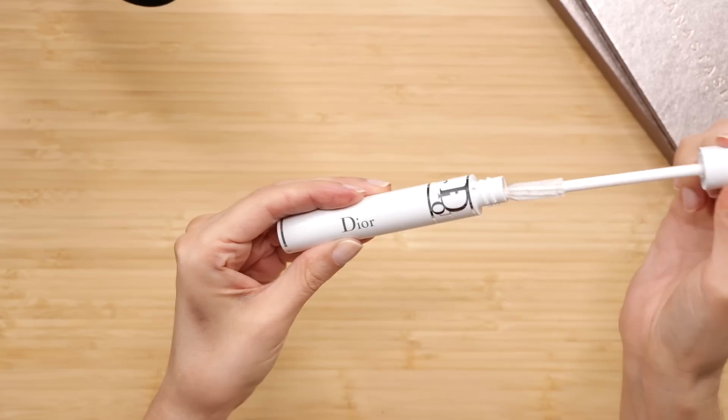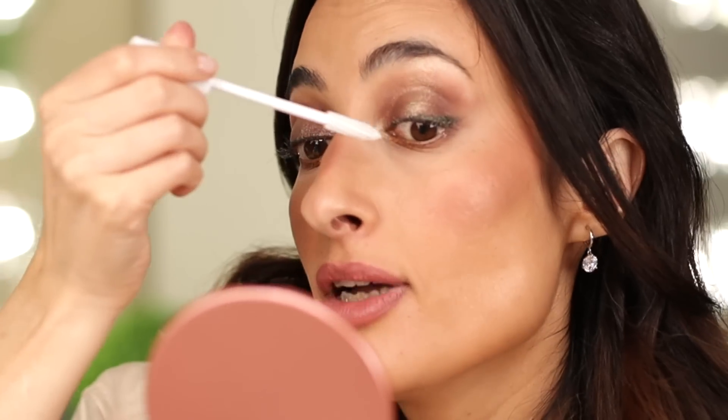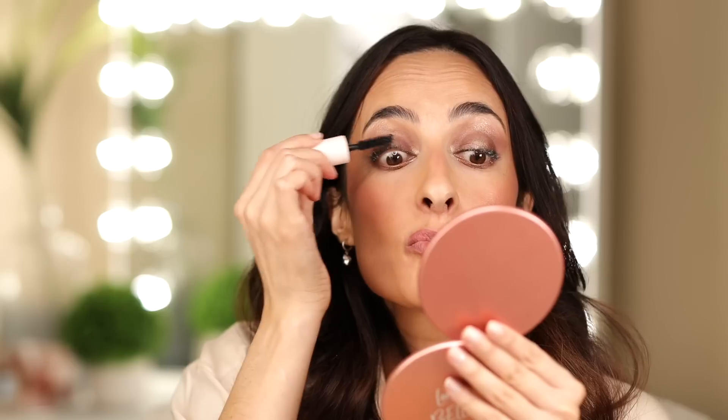Oh my God, how did I forget mascara? I'm telling you, I'm all over the place today — I'm just so excited about the sale. I have more things in my cart but I think I'm going to wait for the next sale and keep my eye peeled for those specific brands' websites come Black Friday. I want some volume, so I'm going to start with the Dior lash primer. The mascara I'll be using — I did not expect it to be anything special — is the Rare Beauty mini mascara. I find that it gives me volume and it doesn't flake at all; by the end of the day there are no flakes. Very nice surprise.